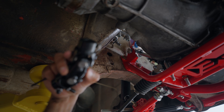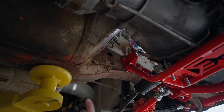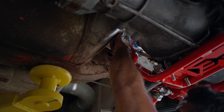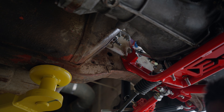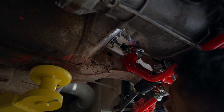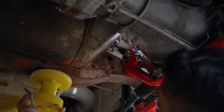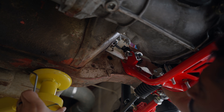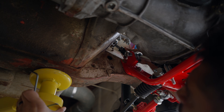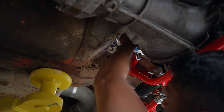Next is the W-joint. We have a splined one and then the three-quarter DD. The splined one goes into the spline shaft, and the set screw should be aligned with the flat on the spline shaft. Our splines are pretty tight just to reduce any slop, so we recommend using a mallet. Once you have that aligned, start tightening up that set screw.